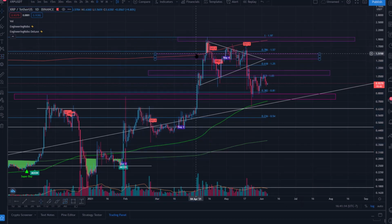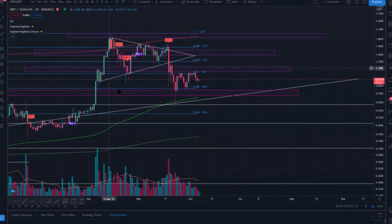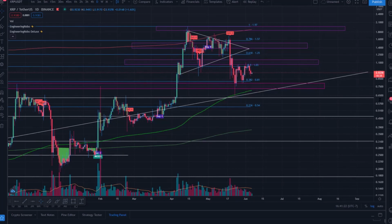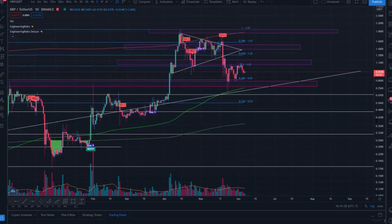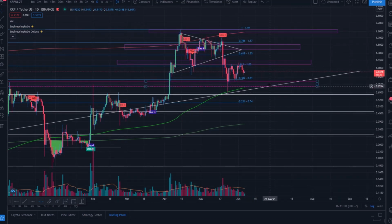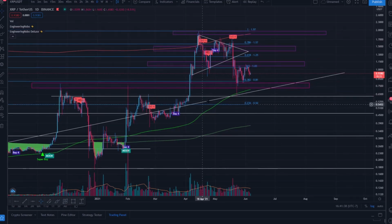And so that's more of a mid to longer term hold rather than a trade during all the volatility and sideways. Ultimately, I believe we're still bullish long term above that 200 daily moving average. Interaction with it and price action above it is going to be still long term bullish and healthy for the uptrend. Some more sideways is going to be healthy for the uptrend. And XRP does have a tendency to take its time before breaking its significant higher highs. And so ultimately, I do see some significant resistance moving forward.